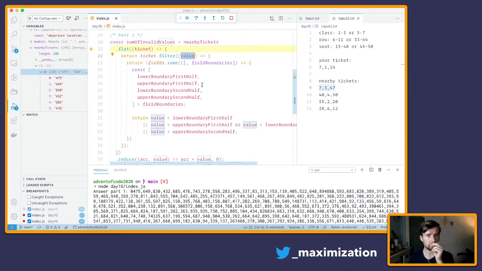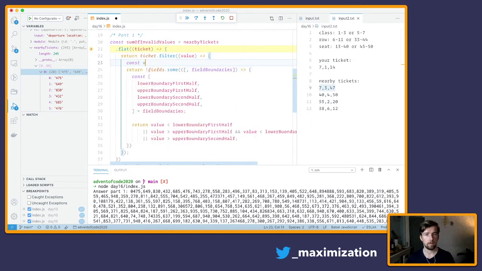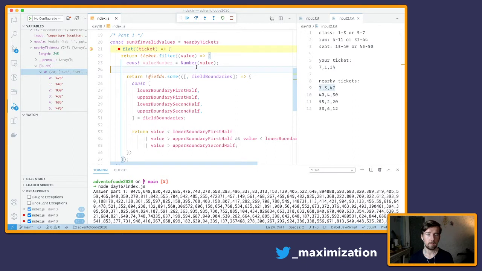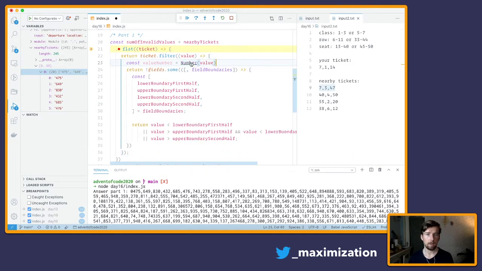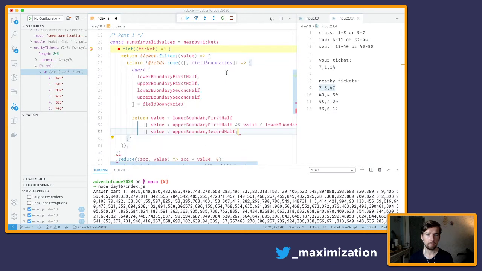So this is a string. I need to typecast this to a number. I want to avoid doing that for all these values in here. So maybe I'll just do it in here. Value number. I could also, wait, I can be smart about this, and I can do it in the ticket filter.